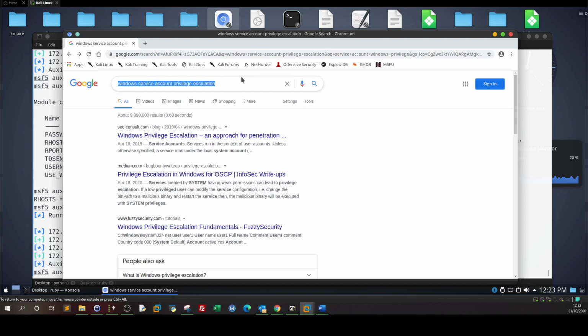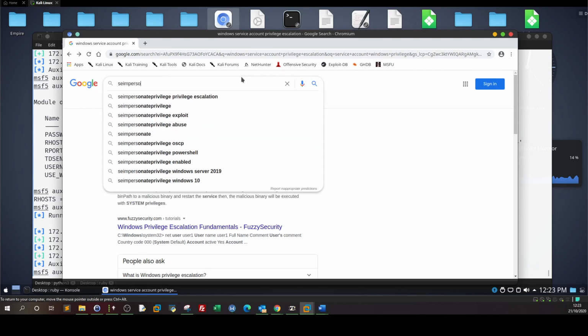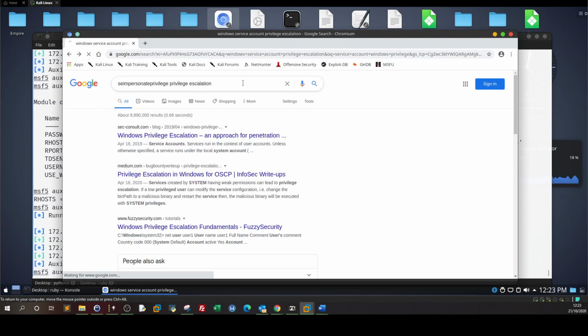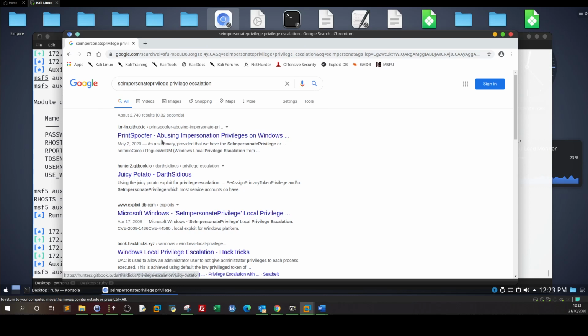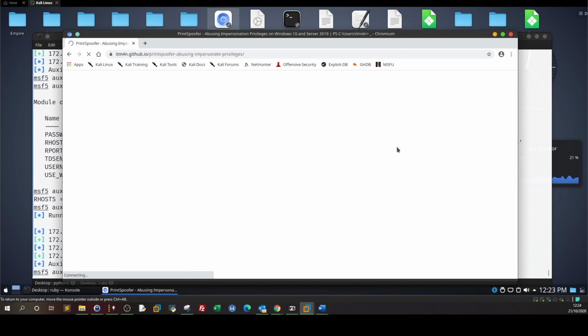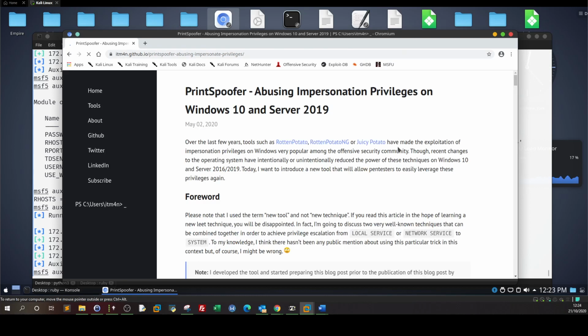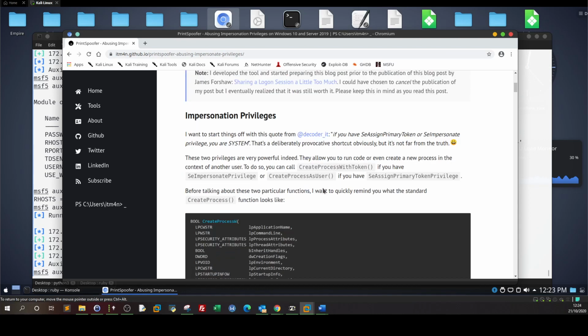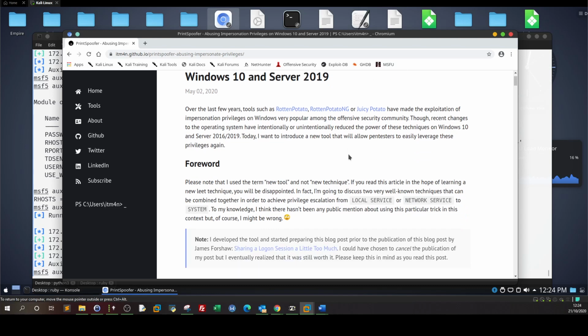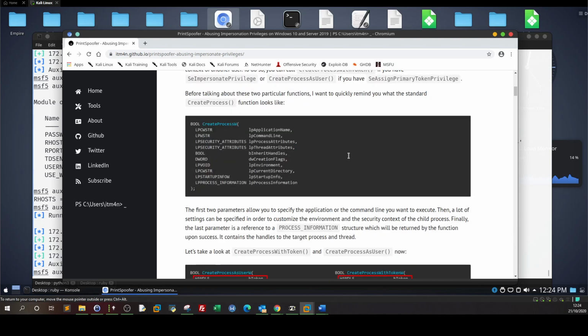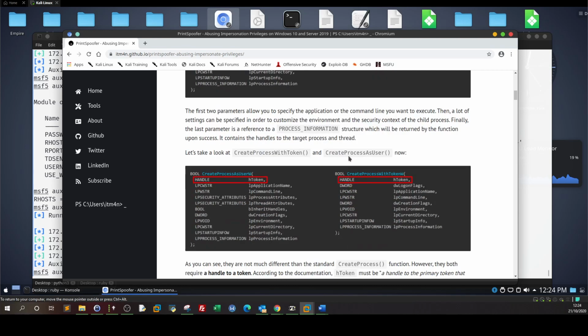Okay, so if we search for SeImpersonate privilege escalation, we have Juicy Potato, we have PrintSpoofer. PrintSpoofer, what is that? Over the last few years, tools such as Juicy Potato have made the exploitation of impersonation privileges on Windows very popular among the offensive security community. Okay, let's go down, understand this.